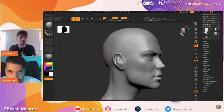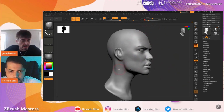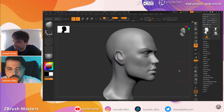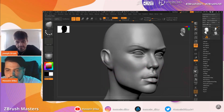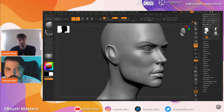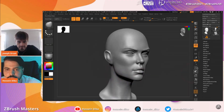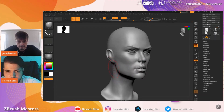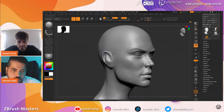Now, as you're adjusting the head here too, what are you looking for while you do this? Ear placement to the back of the skull, things like that. Do you have any, I guess, what's going on in your mind while you're doing this? Yeah, sometimes when I change the angle, I see that some forms are off. For example, the neck looks good from this angle right now, but when we go to this angle, it looks off. So I just simply move it until it pleases my eye, and I can say, well, okay, it looks correct now.